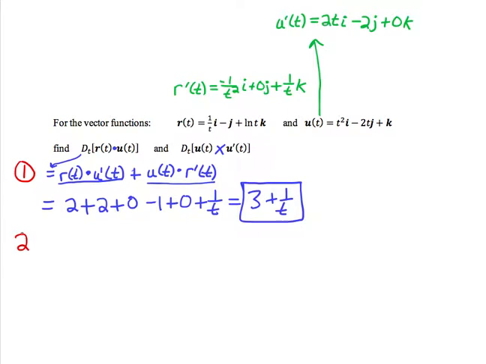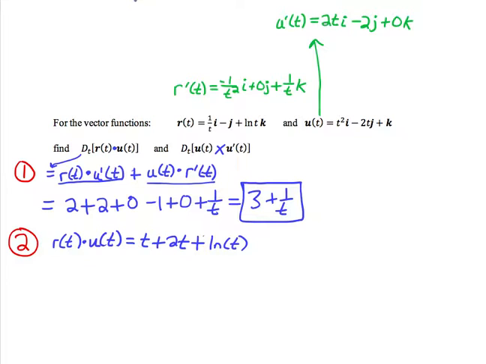So now you could have approached this problem in a separate way. You could have used kind of PEMDAS reasoning, or go inside first and do r dot u. So what is r dot u? If you go 1 over t times t squared, let's do that first. So let's do r dot u. So what is that going to be? That's going to be t, plus, remember, no vector component, and then negative 1 times negative 2t is 2t, okay, plus no vector component. Natural log times 1 is natural log of t.